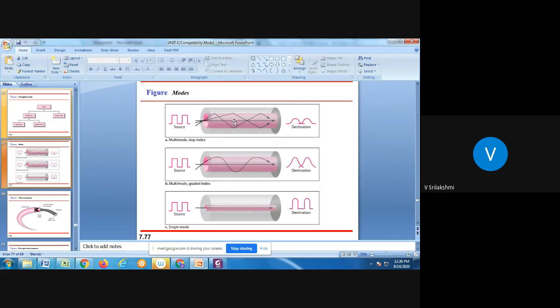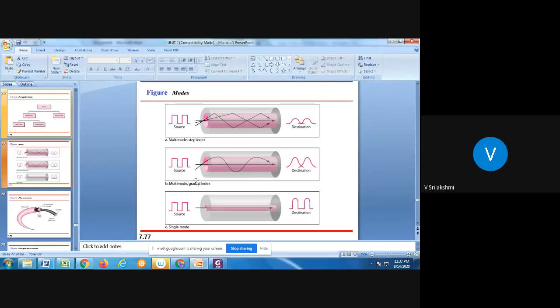But when coming to the accuracy here, what will happen? As you are sending multiple beams at a time, as all these beams are passing through a single cladding or single cable, you may lose accuracy because every time it is touching the surfaces. While it is touching the surfaces, some disturbance or noise will come in the step index. To overcome that, we have another mode under multi-mode, which is graded index.